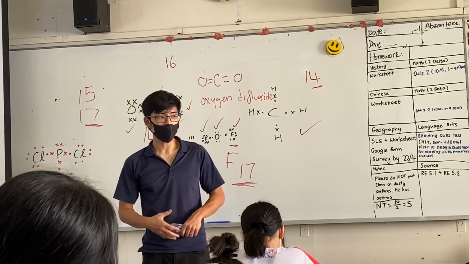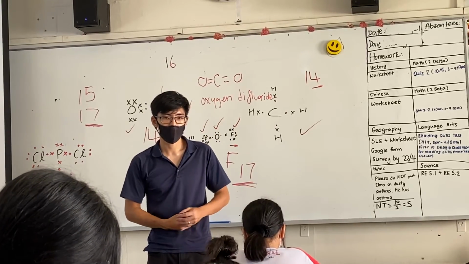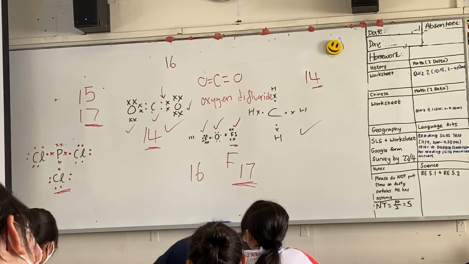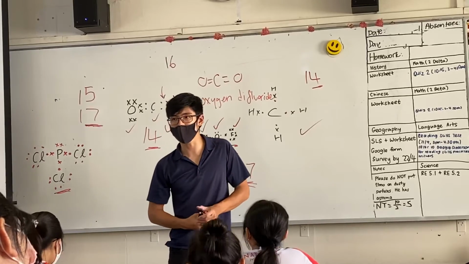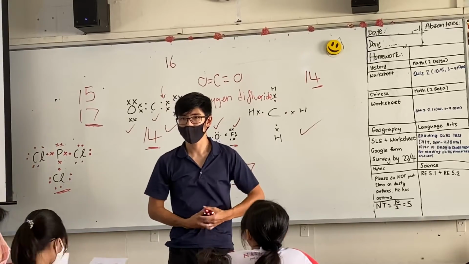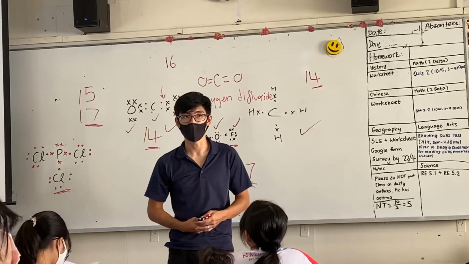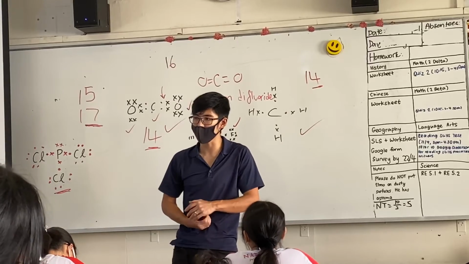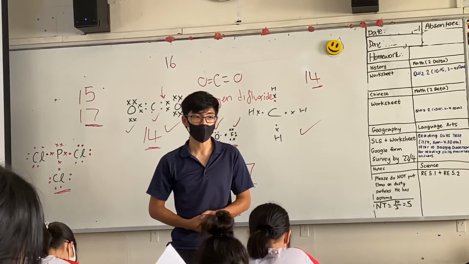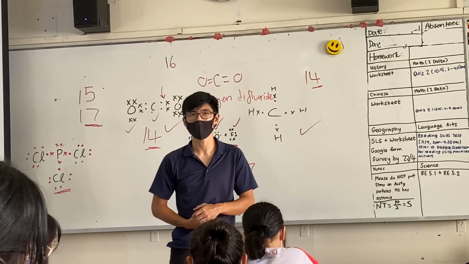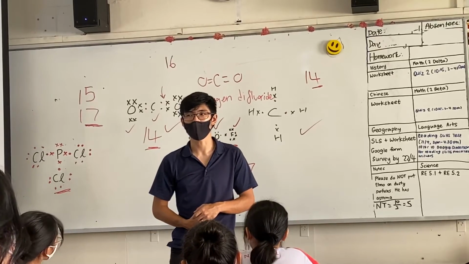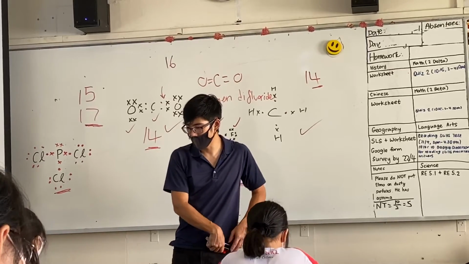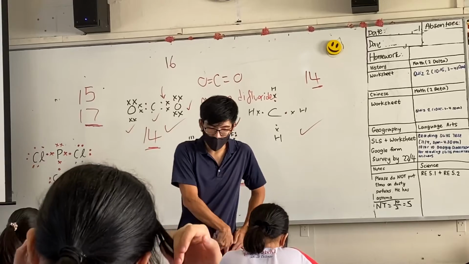Okay, so that's 5.1. Can I collect your 5.1? I want to just do a quick check. Hey, wait. You want to study for this Friday quiz? There's a quiz this Friday, on bonds. It's not graded, it's for your learning. Covalent and ionic. Then maybe you keep this worksheet so that you can practice again. Keep the worksheet, and I'll see how. So, you keep it first for your revision on Friday. Okay, then please take out 5.2.